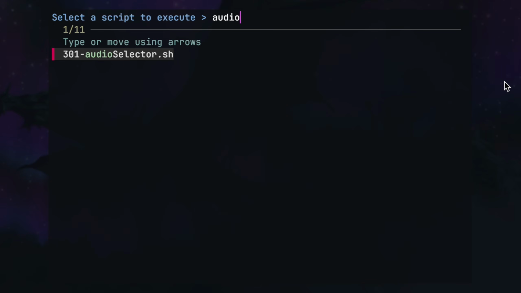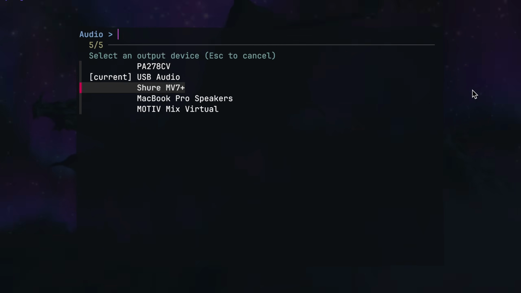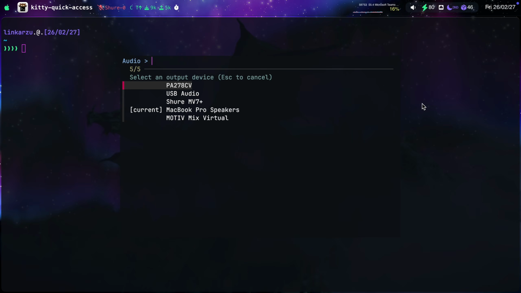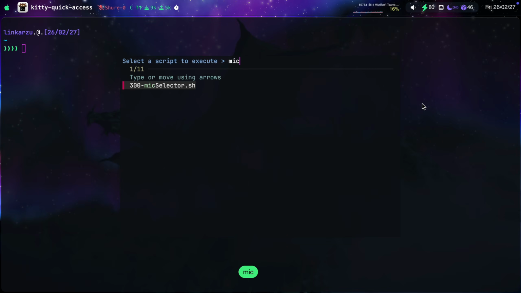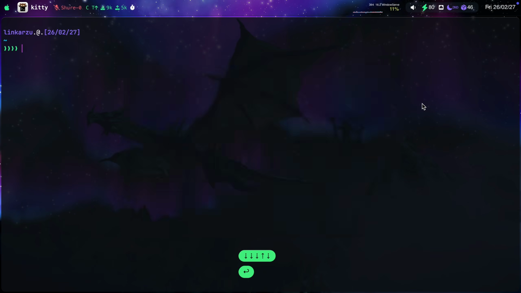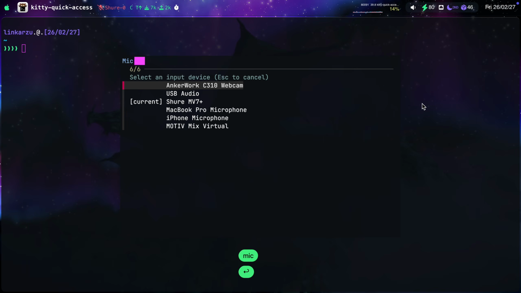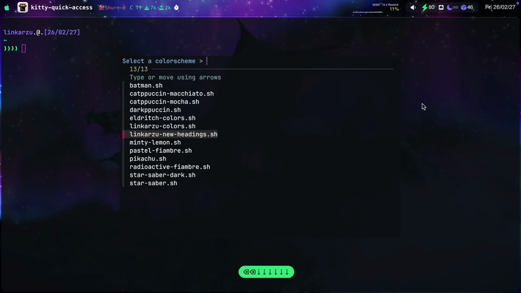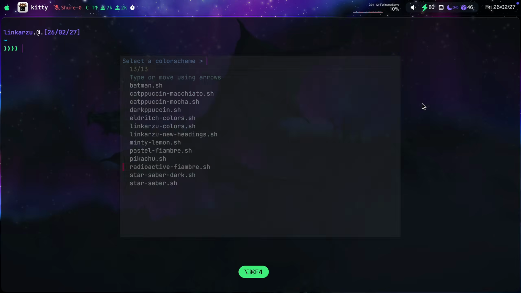And for the beginners out there, you don't need a custom keyboard like this to feel fast. Check out the Quick Access Terminal. I use these floating windows for one-off scripts or tasks. It's like a utility belt that disappears when you don't need it. So I use it, for example, if I need to set my input or output audio device, I have another one that allows me to bring up my color scheme selector, which changes the colors everywhere on my system, and stuff like that. You get the idea.